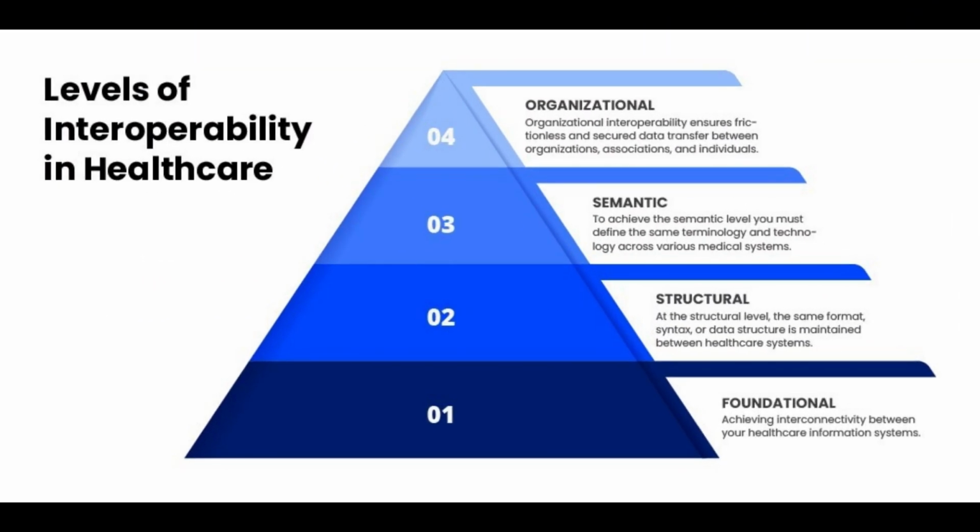Exactly. Let's look at some of the key things that data standards define. First, they define the structure of the data. They act like a blueprint for organizing and categorizing information. Think of it as the framework that holds everything together. Okay, so structure is the foundation. What else do they define?